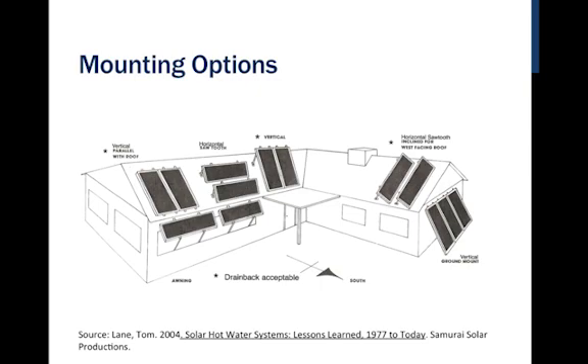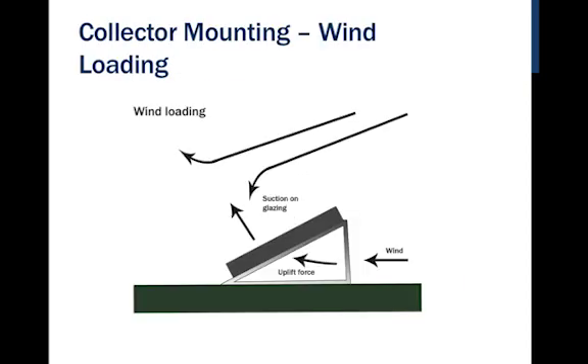That reduction is about 25%, and most of the time we can accommodate for that by increasing the collector array size by about that same 25%. We've also seen wall-mounted installations — flat against the wall for space heating applications — or tilted and leaning against building structures. There have been some clever installations used as awnings above windows that function as shading in the summertime.